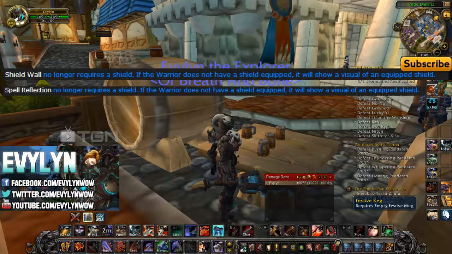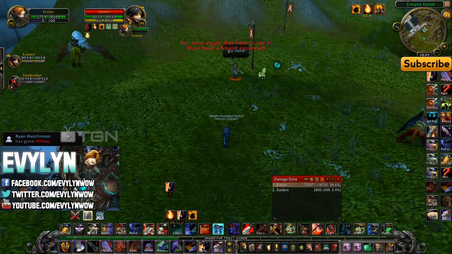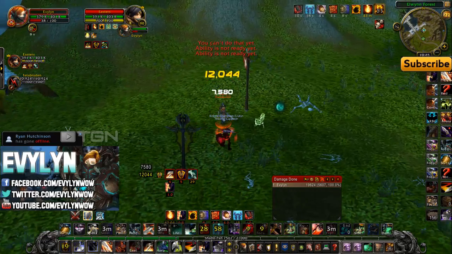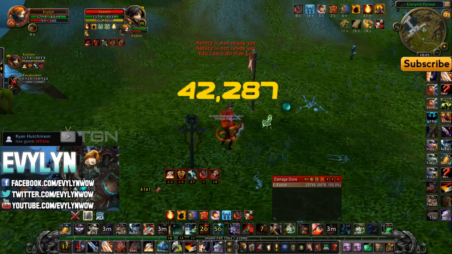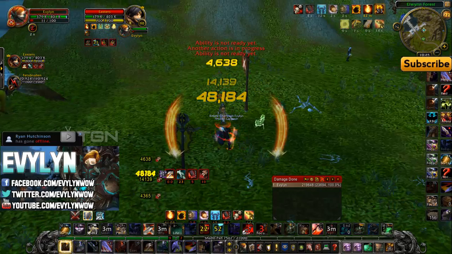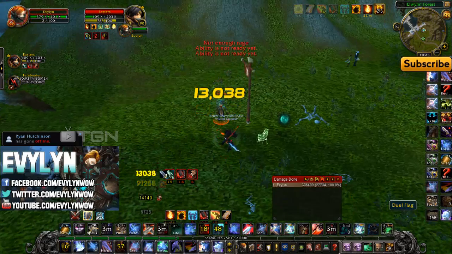So here's some of the changes I did on live and on PTR. I'm going to show you the difference between live and PTR, Spell Reflect and Shield Wall. So yeah guys, check it out. First up, I'm going to show you the burst on live and the burst on PTR with Shield Wall up. Here we go. As you guys can see, I'm hitting between 42 to 20k damage, something like 46, 48. Nice little Dragon Roar here, 91k.